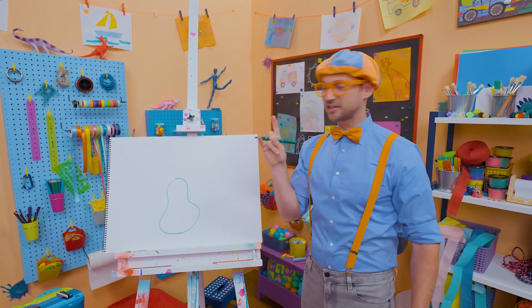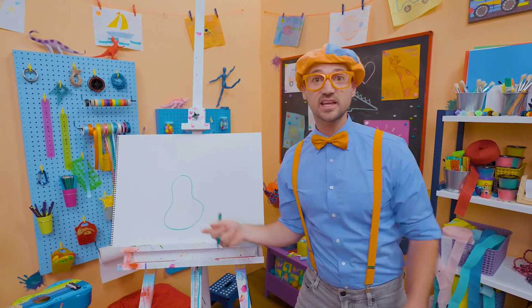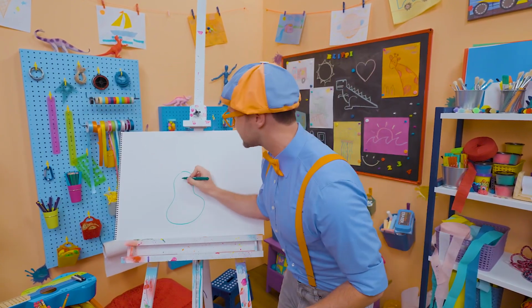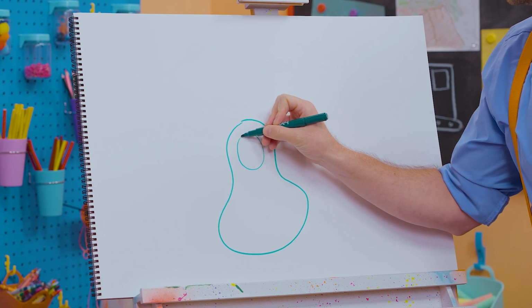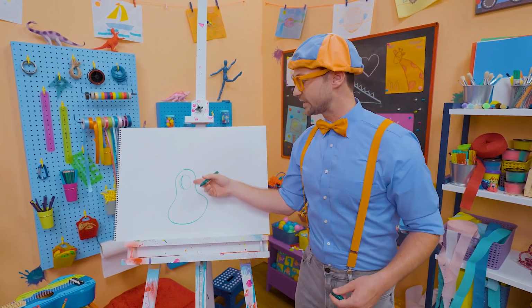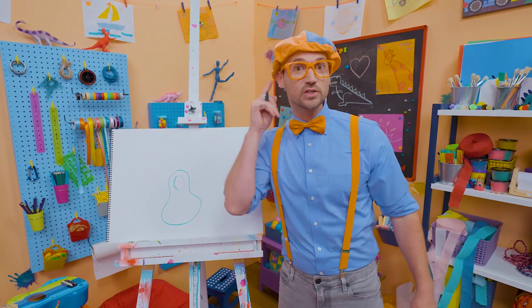And hard rocker guitars can have crazy shapes. They can even look like stars. But this one is gonna be an acoustic guitar because I'm gonna draw a circle right there. And then the reverberation from the strings goes in here and reverberates, and that's what you hear.